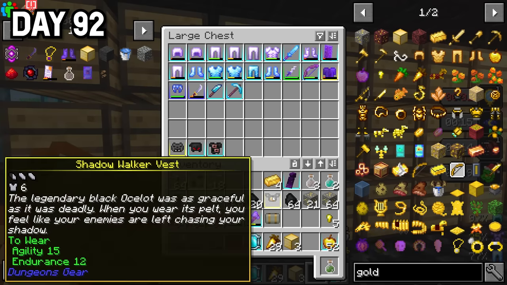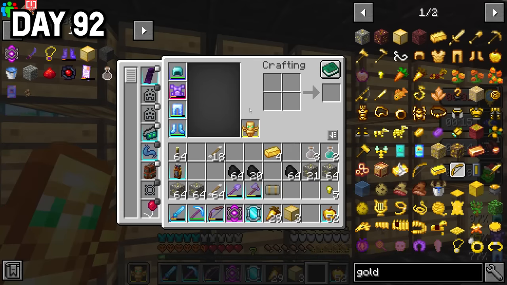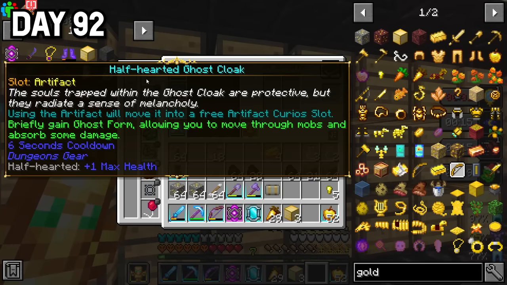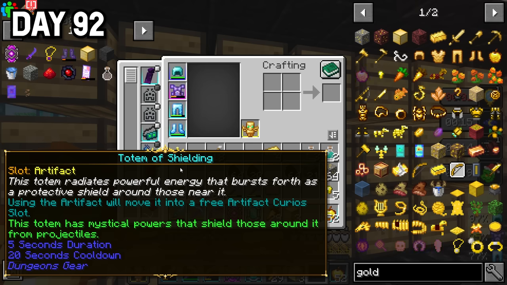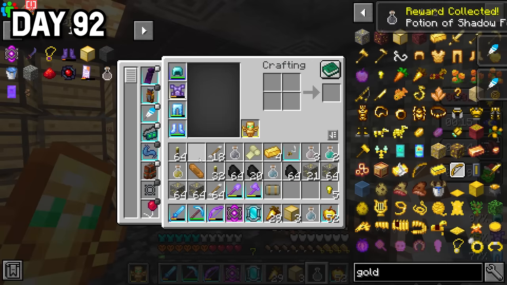I also stored my legendary armor that I had gotten, and I got some artifacts from this as well, including a ghost cloak, which lets you gain ghost form temporarily, which lets you move through mobs as well as absorb damage, a totem of shielding, which makes a bubble that protects you from projectiles, and the light feather, which lets you do a little tumble.